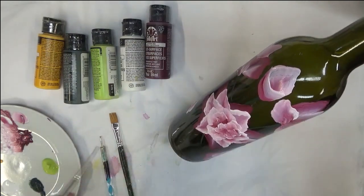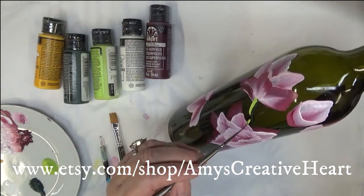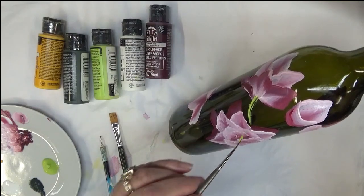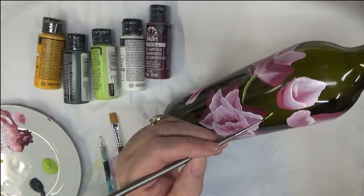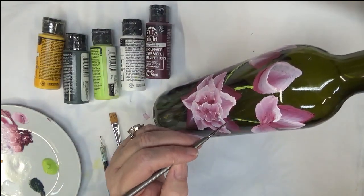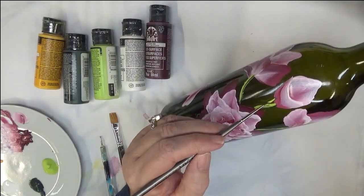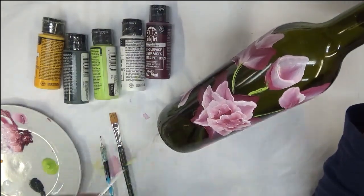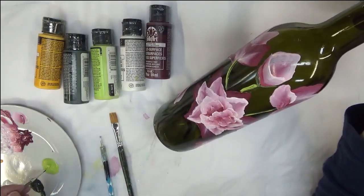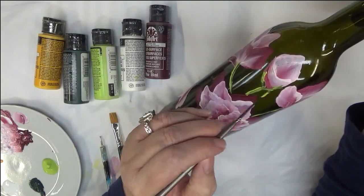And you'll see it a little bit better here in a minute, because I am going to throw some of this green in here so you can actually see it better. My trusty happy green. I'm going to pull that into it. Pull it into it and pull it down. Alright, so with this I'm going to be working on attaching the flowers to the stem.